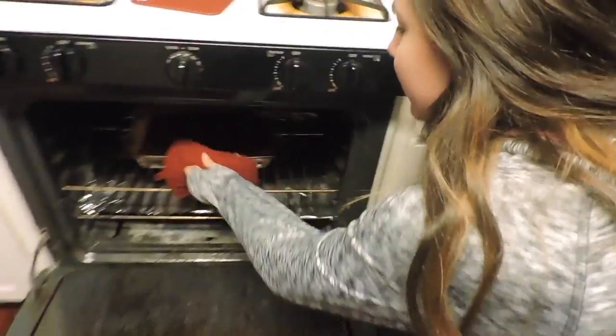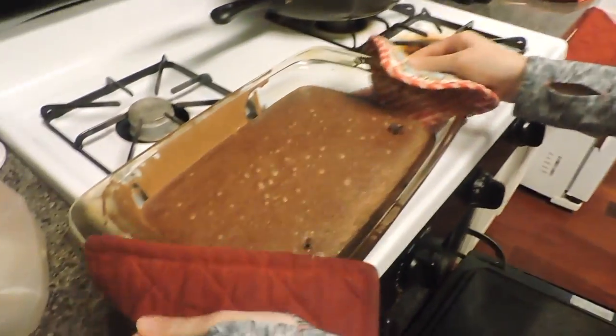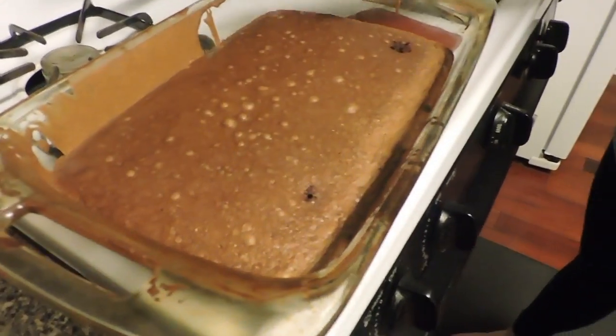Check back in 35 minutes. Yep. See you guys in 30 minutes. So now, the revealing of the brownies. Mmm. Yes. Mmm. I'm ready to eat this.